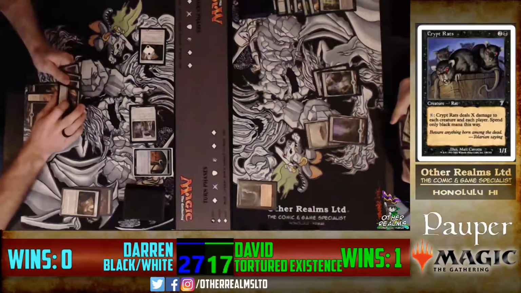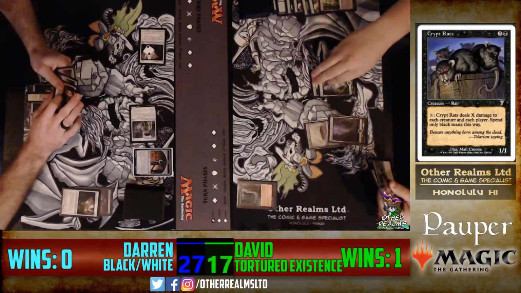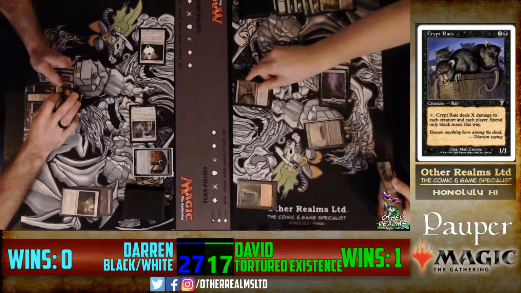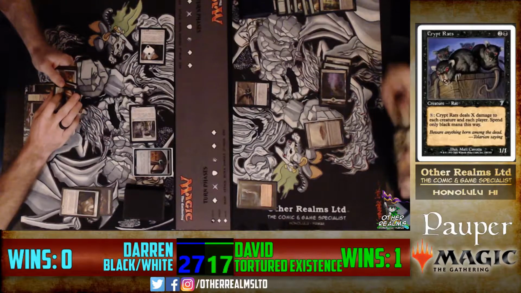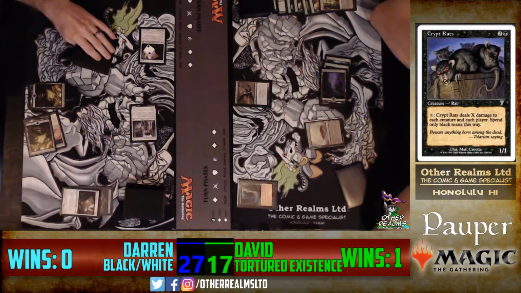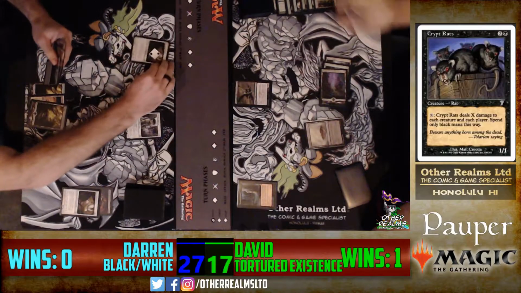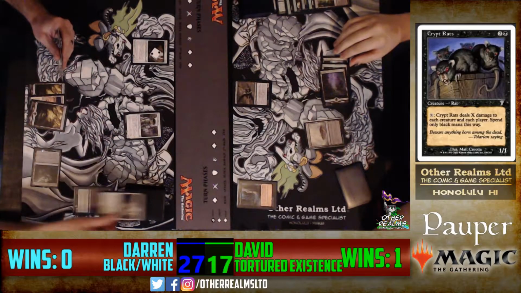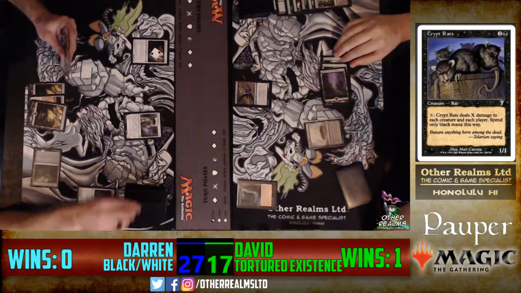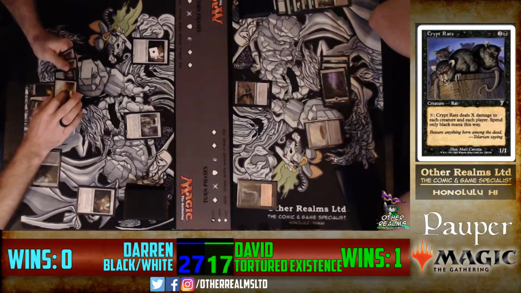Alright, seeing some life gain here. David has Tortured Existence up. He does have it on board. Is that a Baron Moor? It's a Baron Moor. So the engine is starting to roll here. Nice Stinkweed Imp there, blocking the flying Vanisher guy. Looks like the Mortuary Mire is bringing things back to the Fairy Macabre.